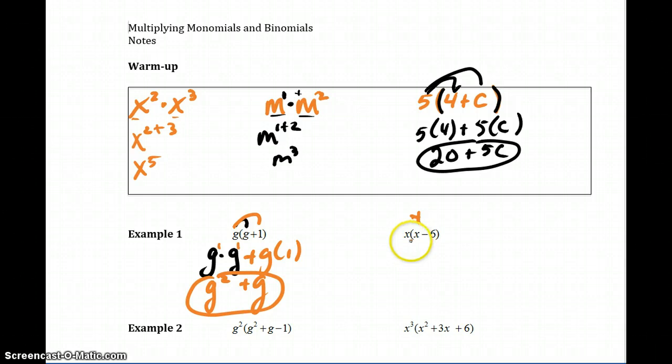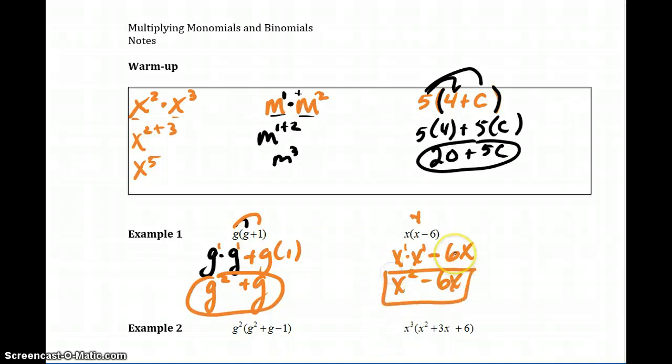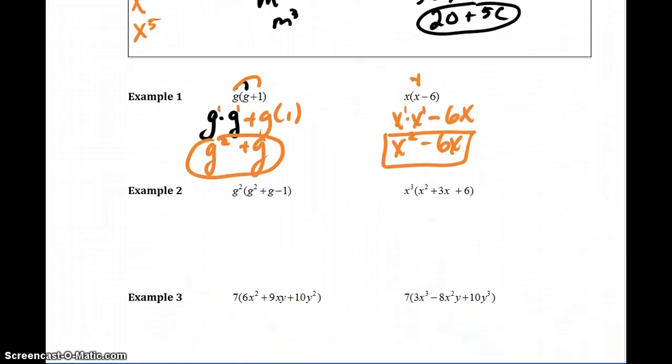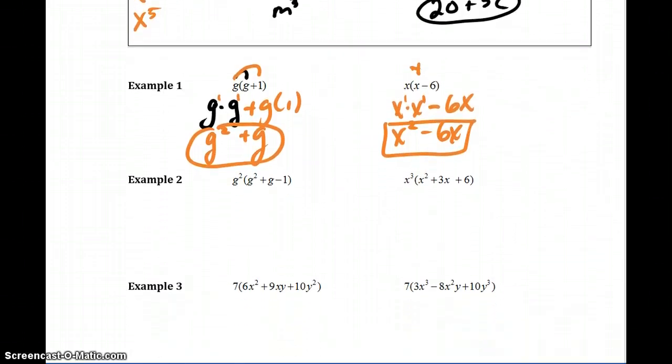Okay, the example on the right, we have x times x, which I'm just going to write out like this. We bring down the subtraction, and then we have x times 6, which is 6x. So here we have 1s, and we add the 1s together, so we get x squared minus 6x. So hopefully you got that problem right. As we move on, if you did not get that problem right, go ahead and take a look at my work and see how it compares to your work and how you could do this differently.